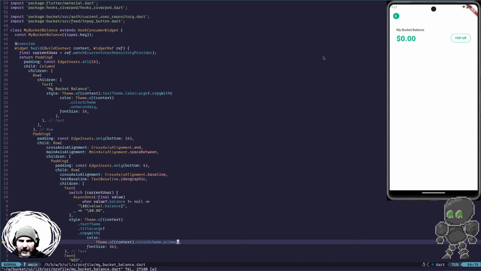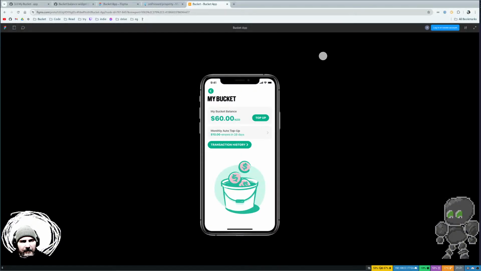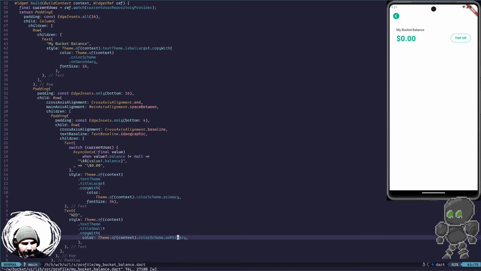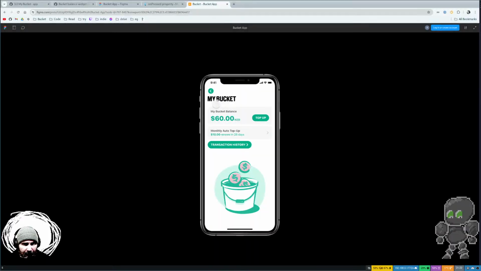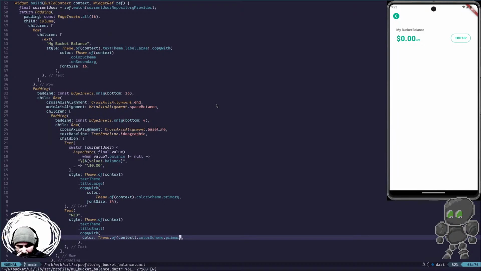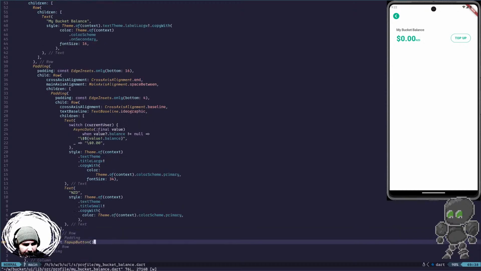Hey, we got some numbers. Excellent. And then we've got New Zealand dollars. It should be primary. There we go. And what else needs to appear? That's it, apart from the top up button having the wrong colors.